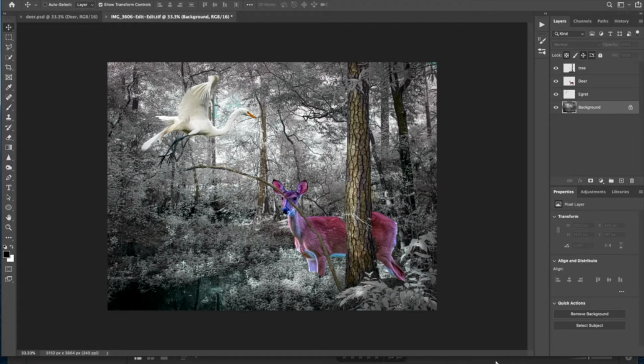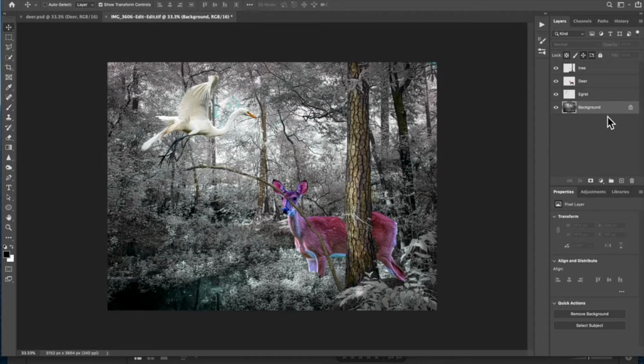Let's start off simply. There's different kinds of layers. If you look over here on the right-hand side in the layers column, where I've got layers set up here, you'll see there's something called a background layer with a little padlock on it. The background layer, when you typically open an image first, it'll come in as a single layer, unless you're opening a PSD file which already has different layers in it, but that's a different story. Typical image, raw image, JPEG, it'll come in as a single layer and it'll be called background.